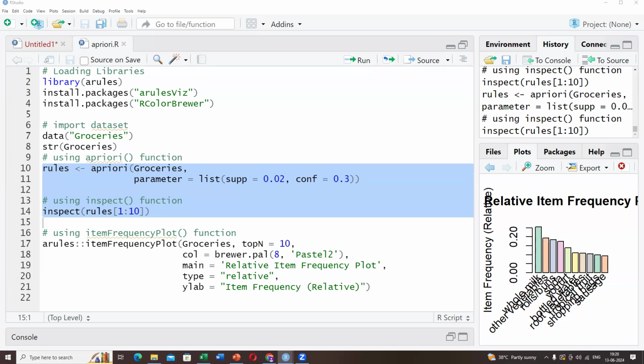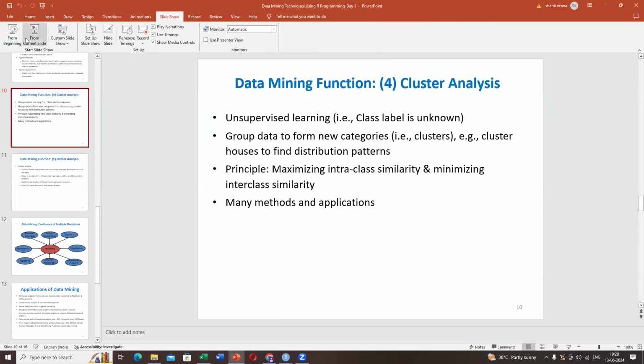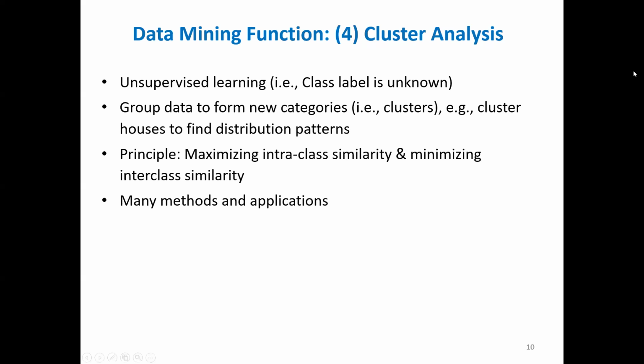Okay. So let's start with another feature of data mining, that is clustering. Okay. Hope you can see the PPT. So the first feature of data mining that we discussed in today's lecture is the association and correlation analysis.